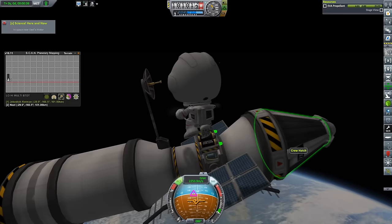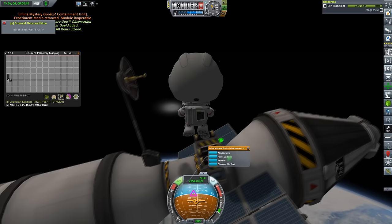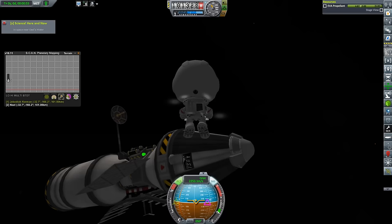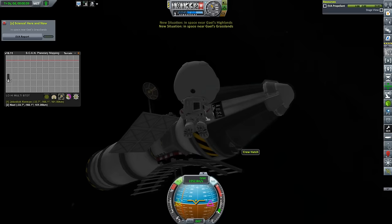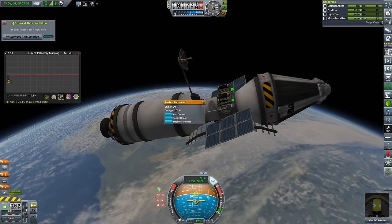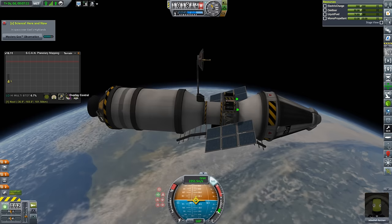Okay, Jeb, you know where you're going — you're going to try and sneak in there and grab that stuff. Just try to avoid the solar panels because they could electrocute you, and the batteries could electrocute you, and that transmitter could microwave your brain. And yeah, just make sure you keep your helmet on as well — that's pretty important. Seriously, don't be getting any ideas. More science! Get the science. We're getting near the grasslands and midlands — we're losing all this science. We've got to get it back on board so we can collect more. We can transmit some of this stuff back.